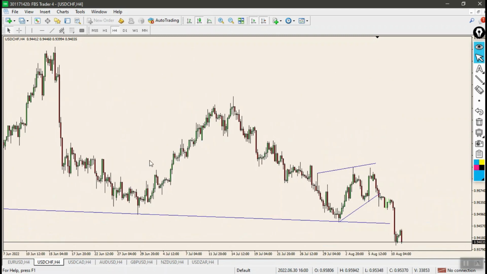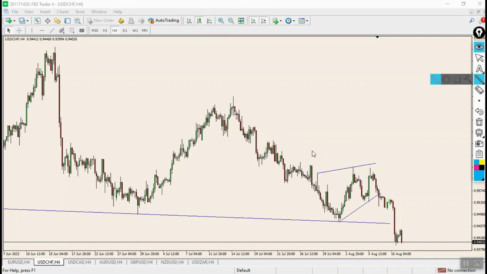So right here, here's a trend, and here's an example of a simple way to identify a trend. We have a push to the high, right? We have a pullback. We have another push to the high. We have a pullback. We have another push to the high. We have a pullback, and then we have a reversal pattern right there, right? So the best way to identify this as an uptrend is the fact that we have higher lows and higher highs. Here are the highs, right? Here are the highs right here. Let me do this real quick.